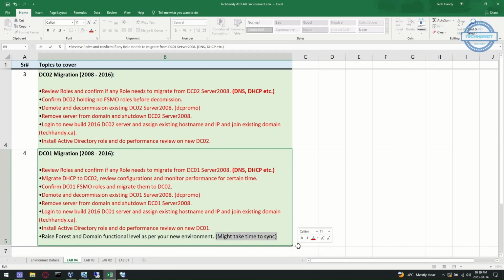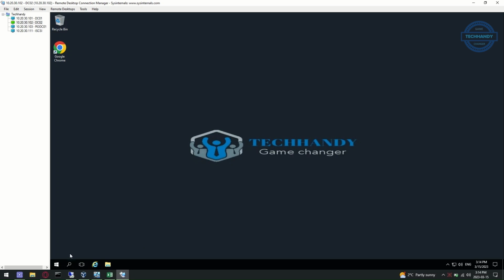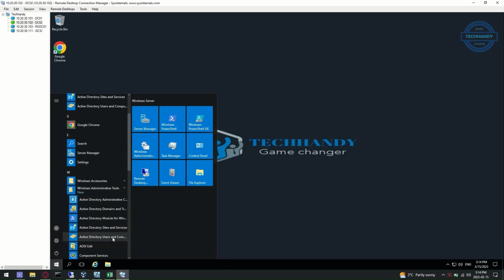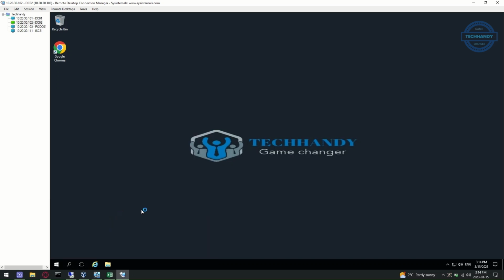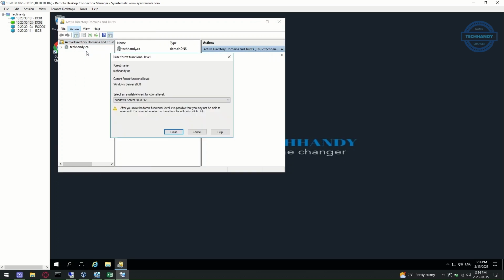I waited for one day and let the domain controller sync, but still got the same error. After digging for some time, I found out that if the domain or forest includes an unoccupied read-only domain controller account that has an msDS-Behavior-Version attribute value that is less than the value that the domain or forest is being raised to, the operation to raise the functional level will fail. Let's try to raise the functional level again before I show how to fix the issue.